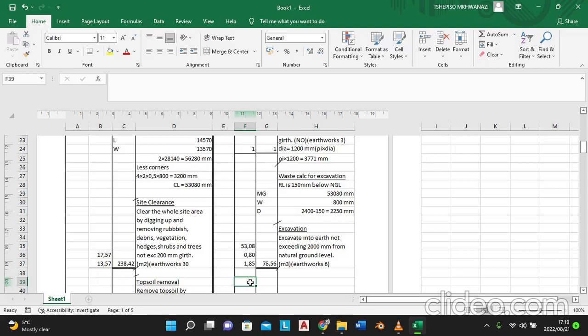I will verify after I've done my cartaway and backfill. They should be equal, although around here there might be a slight difference, like 0.1 or 1 cubic meter. Yeah, a small difference. It should not be a big difference, like a 30 cubic meters difference in the volumes of those sums.